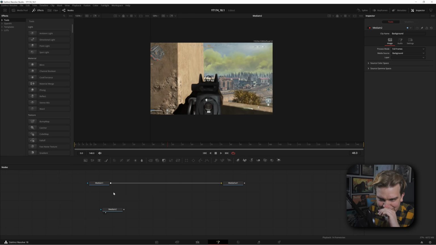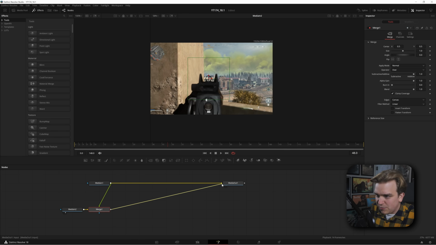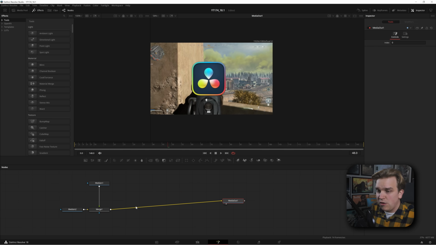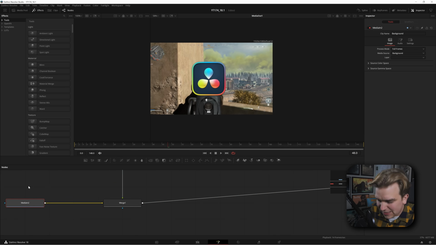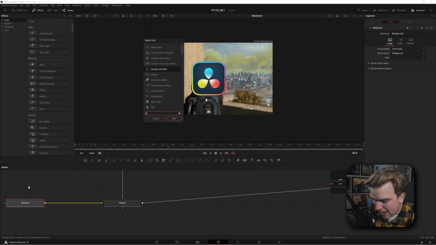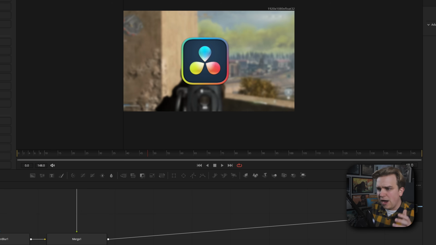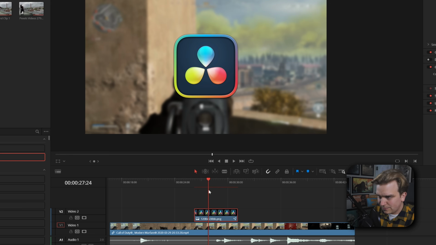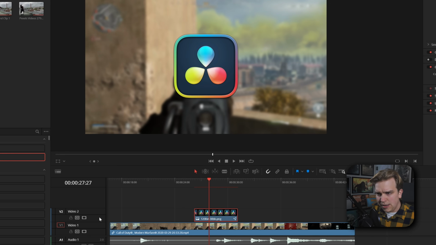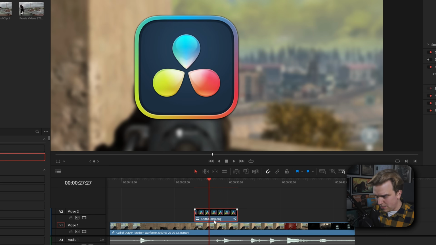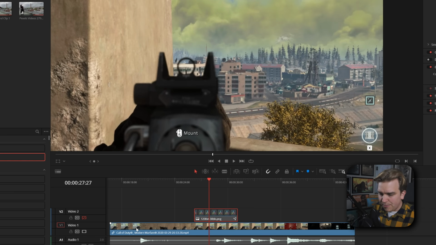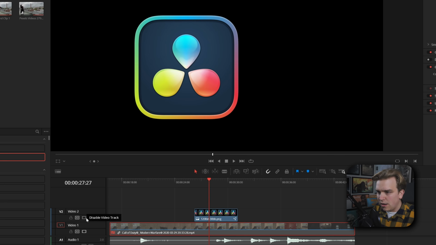So now, this is so cool. I can merge these two back together. So if I preview this, yeah, logo over the background. But I can come into the second media in, bringing in the background, add a little bit of a Gaussian blur or something, blur that, which you might do if you have graphics coming up on screen. But check this out. I go back to my edit page, and that blur is existing on this clip.